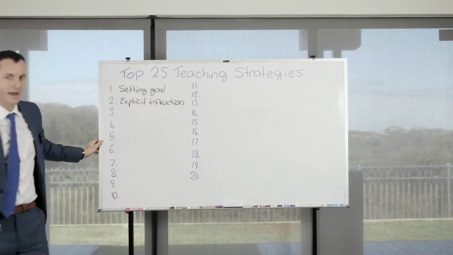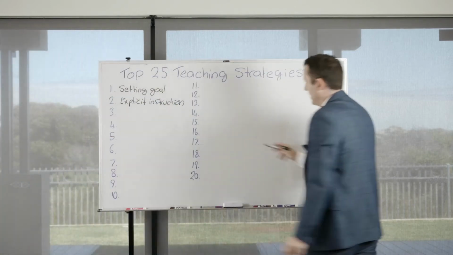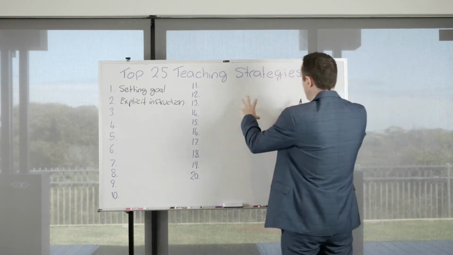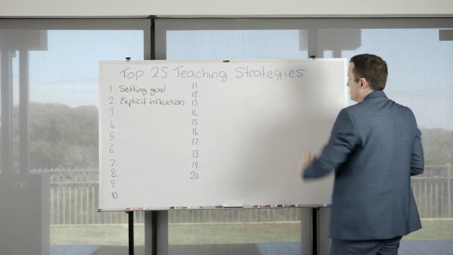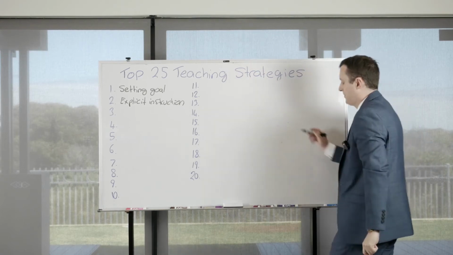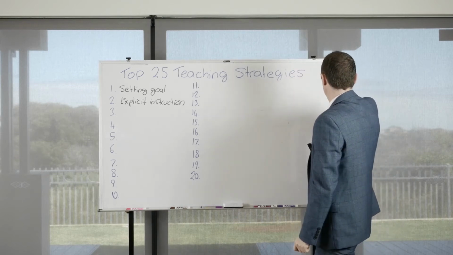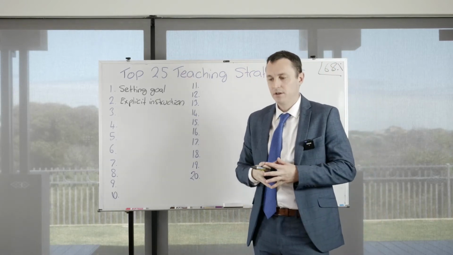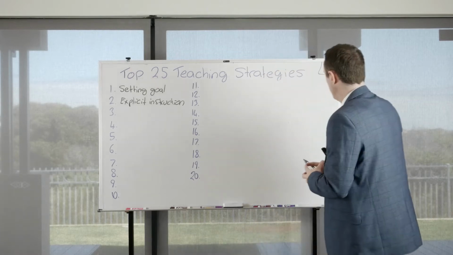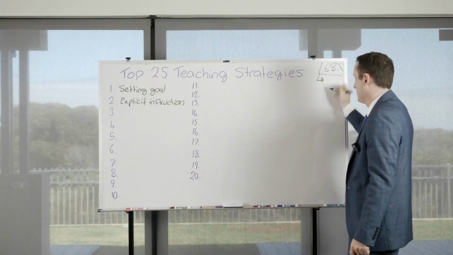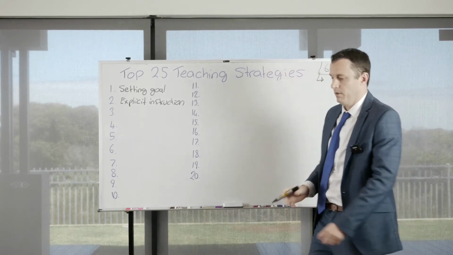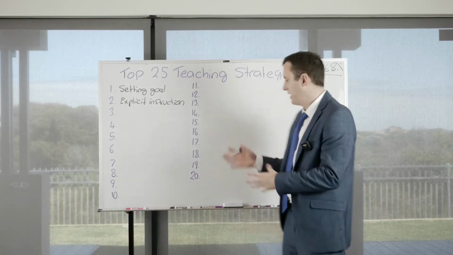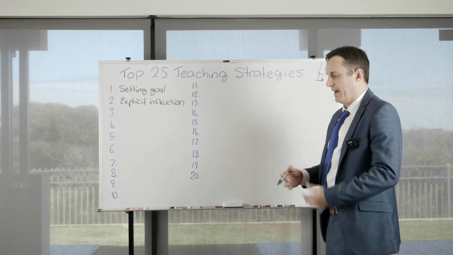Now, the next thing we will talk about is explicit instruction. I just wanted to follow up quickly as a last little bit about that aspect where we were talking about the definition of teaching and transmitting information from the teacher to the student. There is some research out there, and I'll write this up so that you can see it. 68% of the time, untrained people give the answers to students when they ask a question. So if a student says, I don't understand question 7, or I can't read this sentence, or I don't know what to do here, 68% of the time they will get given the answer.